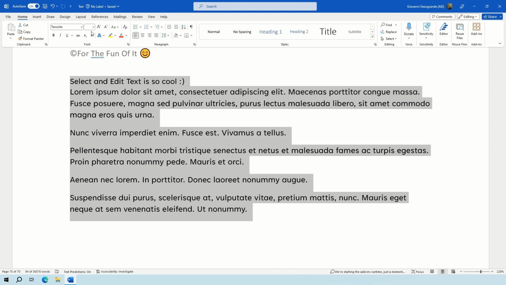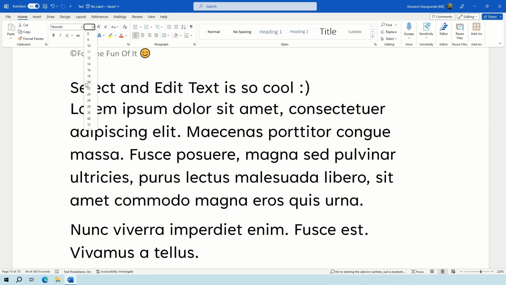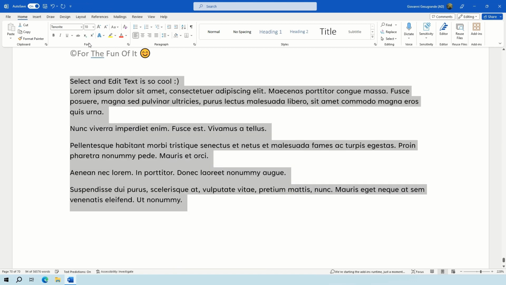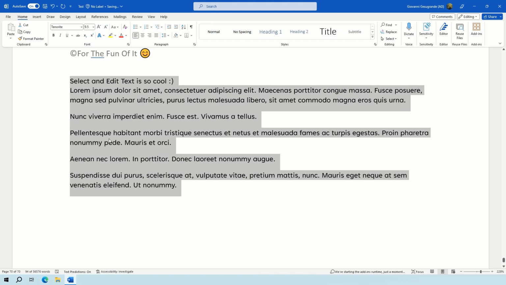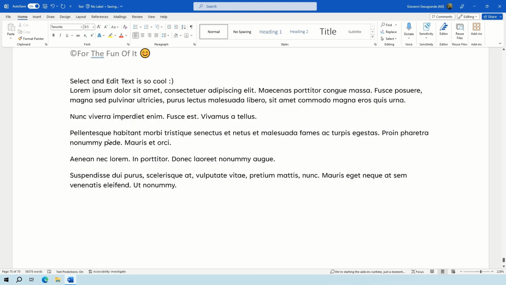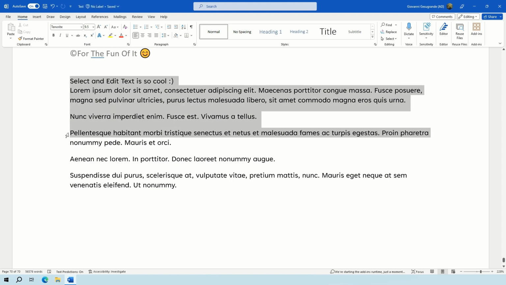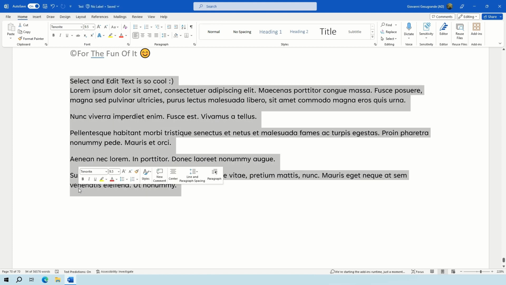You can also change the font size. You can click on the arrow and select a font size of your choice, or you can type it in yourself. So I'm selecting 9.5 as an example. Let's say I don't want this in black, but I want it in, let's say, green.